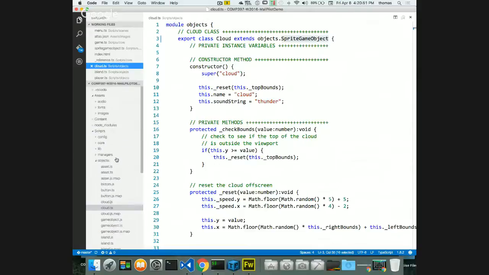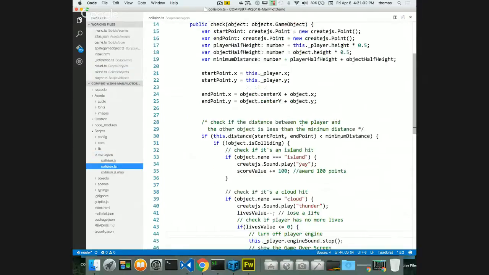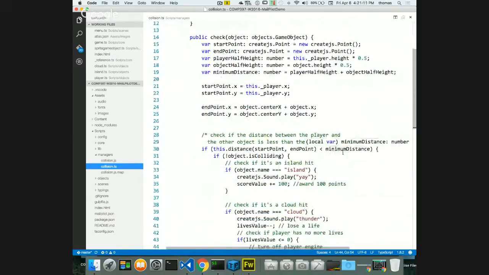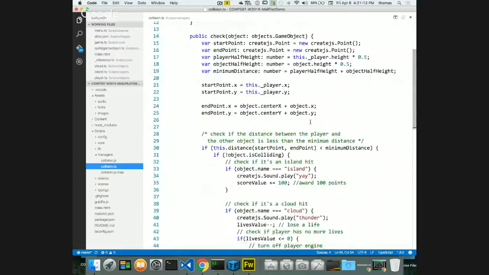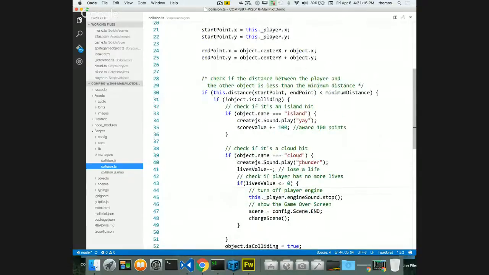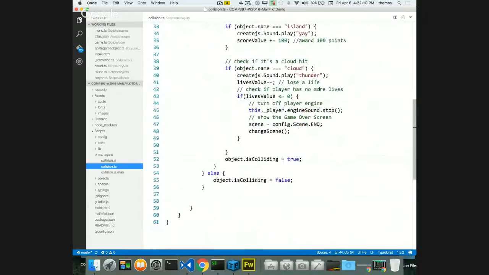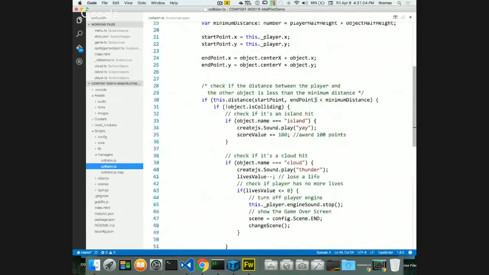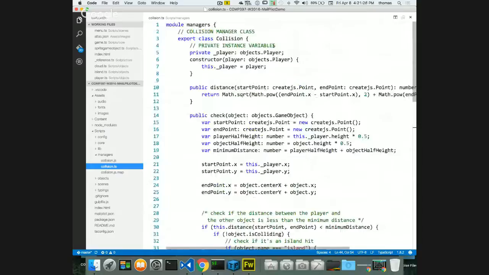Let's check my collider, because I've got to make sure that it runs properly too. My collider class is in another folder called managers. If I look at my collision class, what does it do? It says I want to pass in an object, and depending on the type of game object it is, whether a plane or a cloud or whatever, that's what's passed in. What's not happening is I'm not comparing it with game object or sprite or whatever. Thank God. If I did that, I'd have to change my code here for my collider. I'm not doing it this way. I'm just saying an object, whatever the object is.